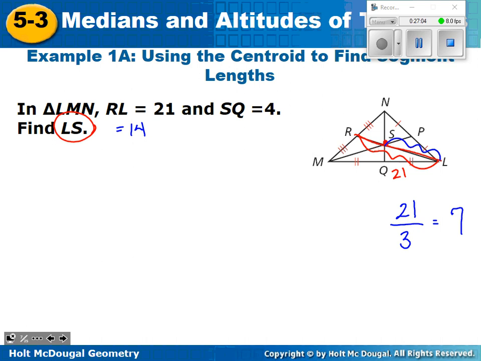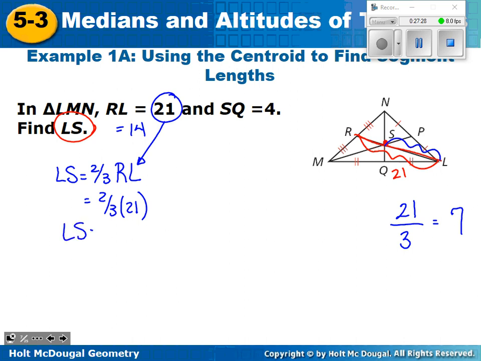All right, so here's the equation you could write down if you're having trouble. We know that LS is 2/3 of the whole thing RL. Now you'll have to know that it's the 2/3 part of the whole thing. And then you just plug in the number they give you for RL. 2/3 times 21. And you can grab your calculator. If you're not sure what 2/3 of 21 is, type it in, and it'll tell you LS is 14. So if you need an equation, write an equation. If you don't need the equation, just do the math mentally in your head, and you don't have to show me the work. Okay? So let's do one more, and then we're going to stop.